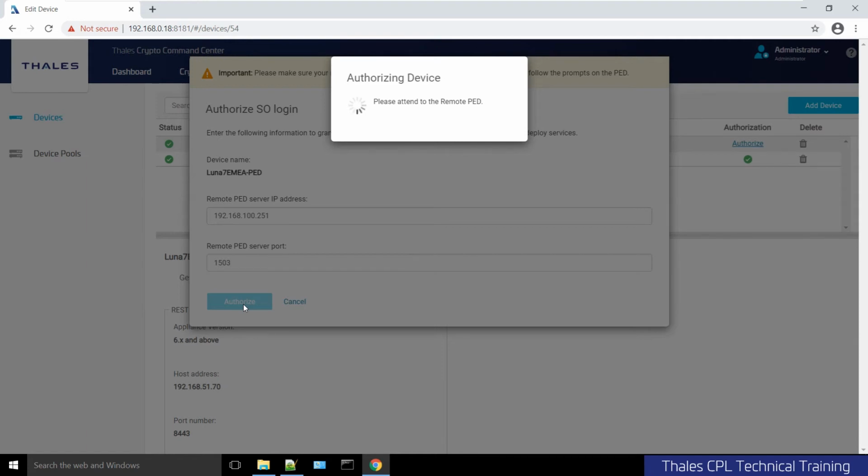Now what's happening is off camera, right? This is the less dramatic part of the process. You'll have to sit there. It might take a little bit depending on latency. And I will be prompted on my PED device to put in my remote PED key, the orange key, just to set up the remote tunnel. This is the same as any other HSM PED initiated connection. Nothing new here. So I'll put in my orange key and the associated pin.